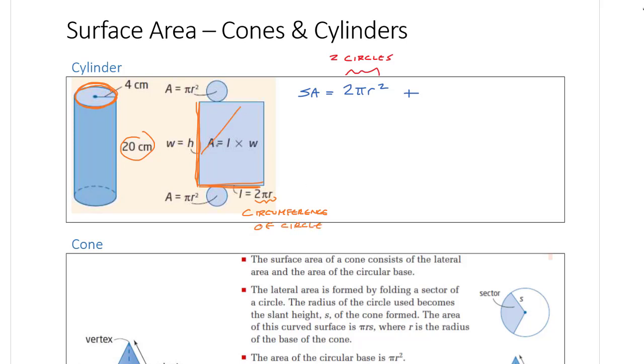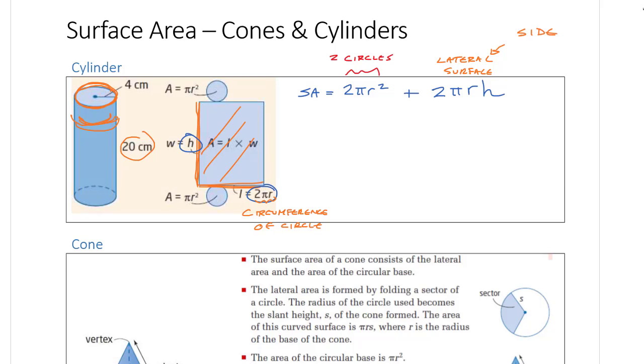Now, what do they call this piece here that wraps around? On your formula sheet, they call it the lateral surface. So let me just write this down, lateral surface. Now, lateral has some different meanings, but generally in math it means the side. So you can think about the side's surface, or what is the side. So again, how did we figure that out? It was height times 2 pi r. So I'm just going to put that together like this: 2 pi r times the height. And there you go. There's your two pieces that make up the entire surface area of this shape.